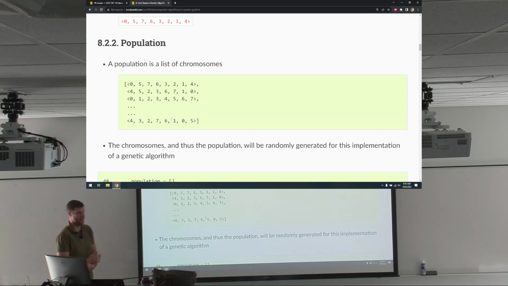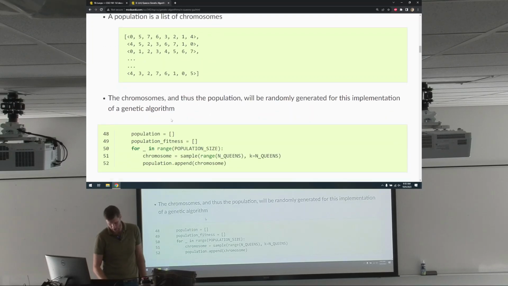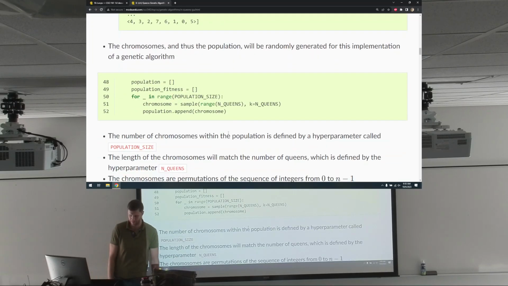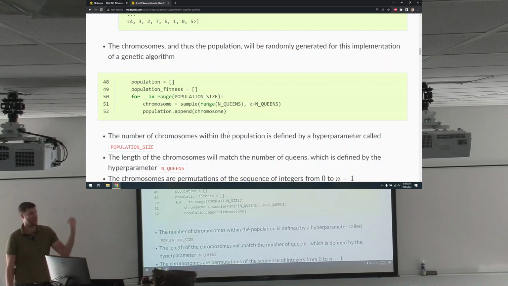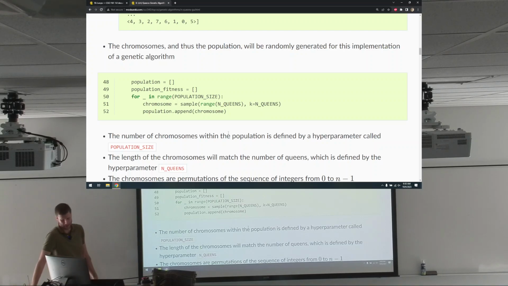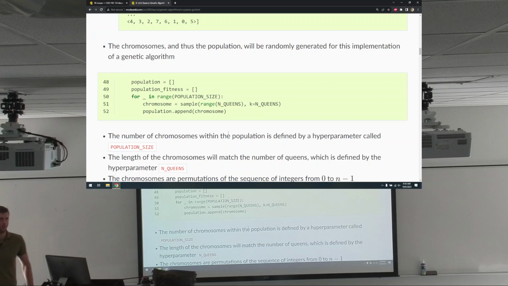The chromosomes and the population randomly generated. So there we go. There's some code to randomly generate my population. I have a population, which starts as an empty list. I have a population fitness list. That's just going to be a list where each index corresponds to the fitness of the chromosome at the same index in the population list.